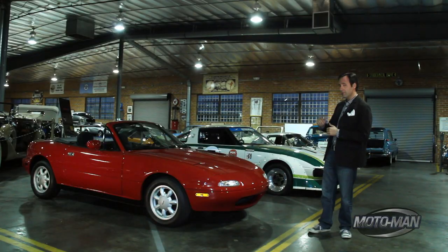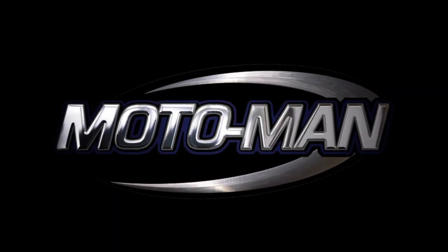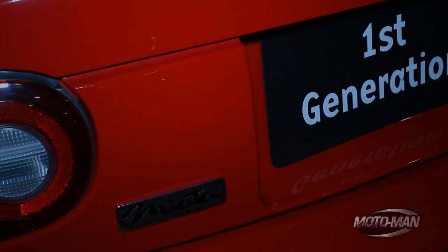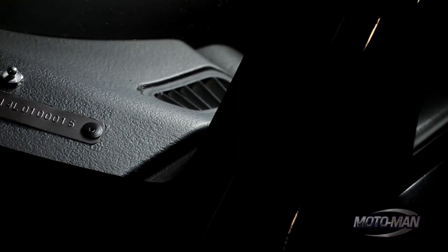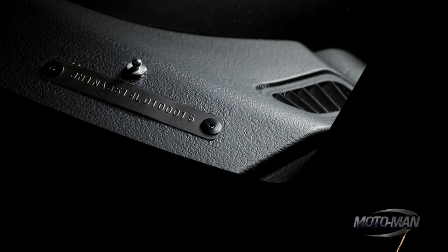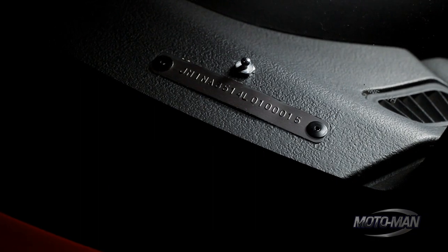I know what you're thinking — one goes to a secret garage that has things like the 1991 Le Mans winning 787 race car and you pull out this: a car that looks like all the other million Miatas on the road over the past 24 years. But really, it's all about the VIN. The last six? One triple zero one five, which means it's the 15th Miata to ever roll off the assembly line — the first Miata to cross the Pacific and make its way to the US.